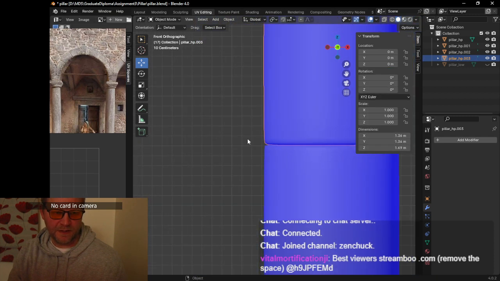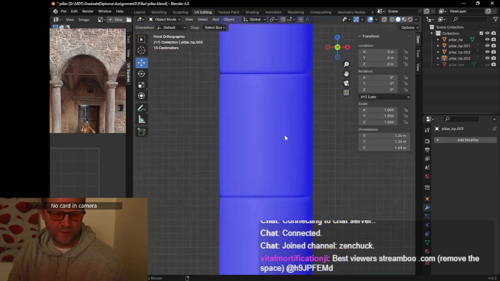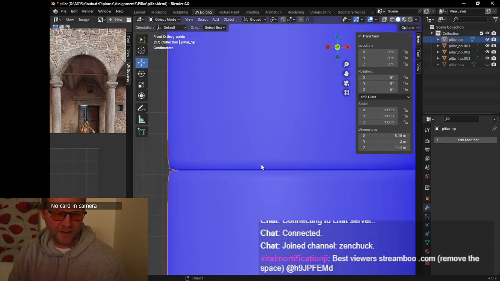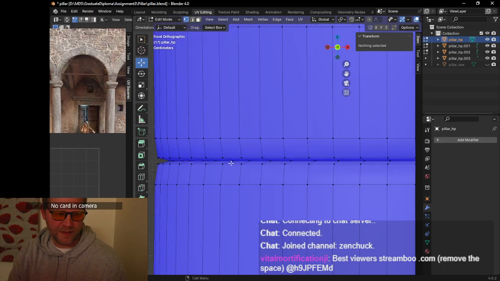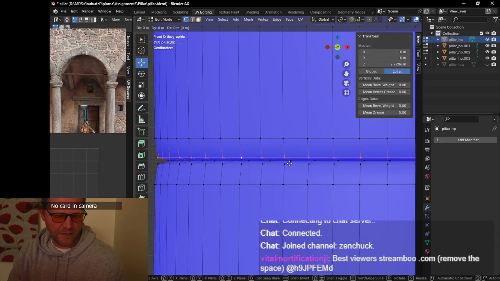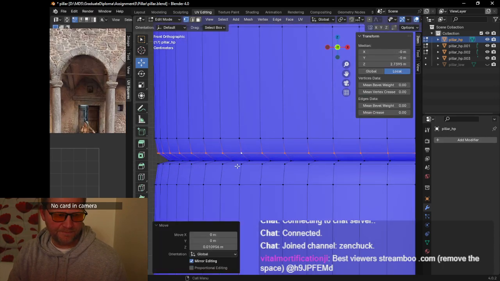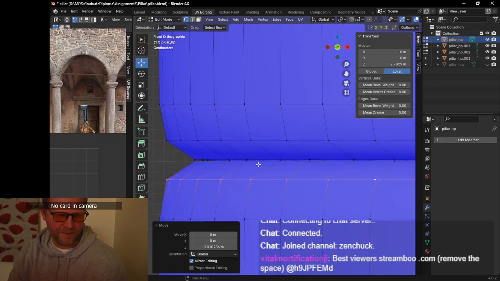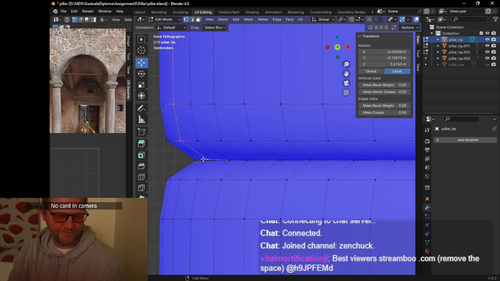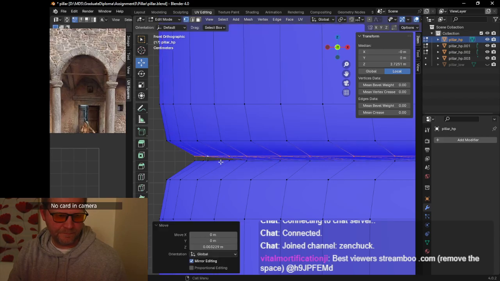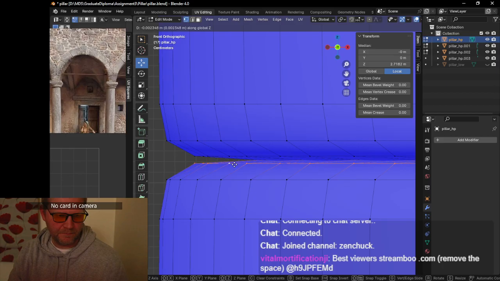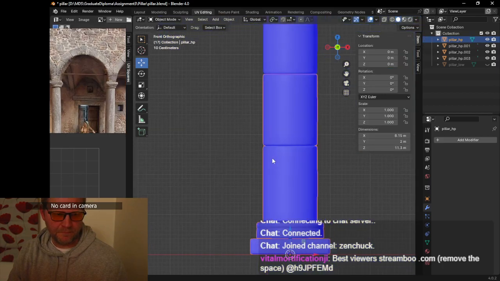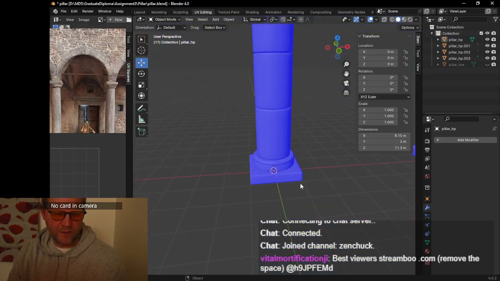There. I think I just wanted a more visible gap when I go to bake here. I might use something with this as well. Let's pull that up a bit there. Just want that to bake a little bit better. More gap.